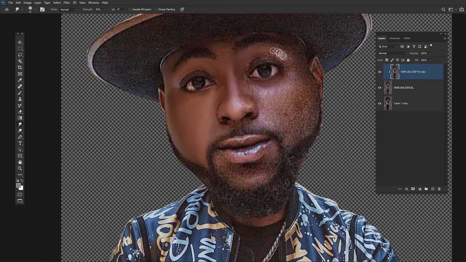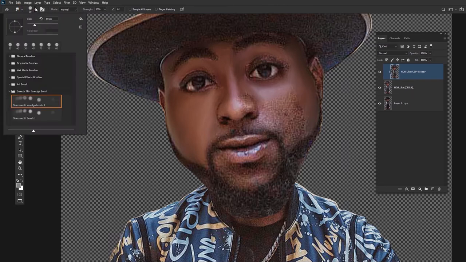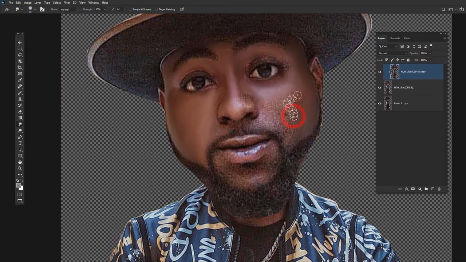I got the picture from Instagram, imported it into Photoshop, erased the background, and after erasing the background, I cut out the head, expanded the head, and played around with the liquify. After doing some kind of modification I wanted to do, I merge the head that I have expanded and the body together, that is after shrinking the body or doing any modification to the size of the body and the head. I merge them into one single layer.